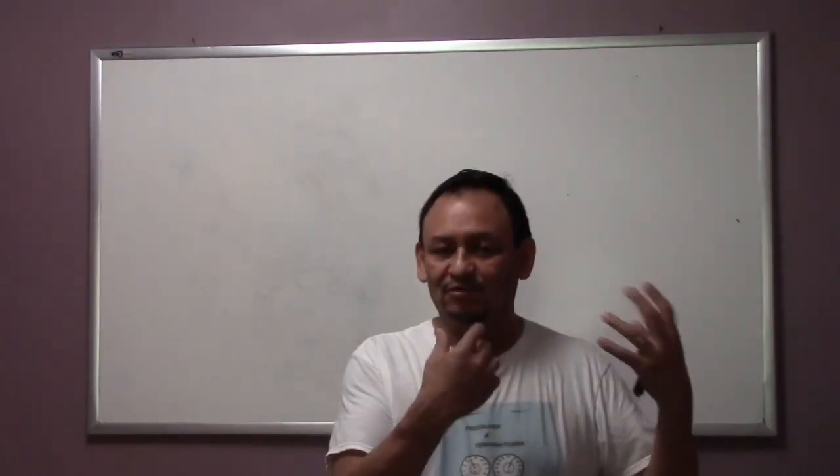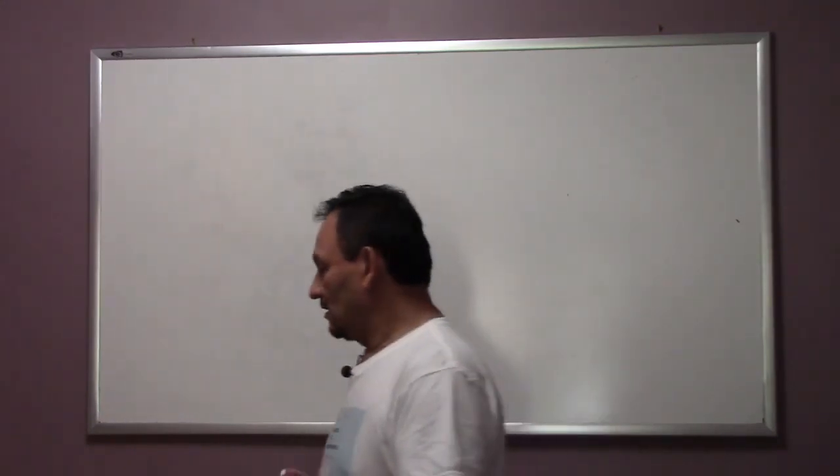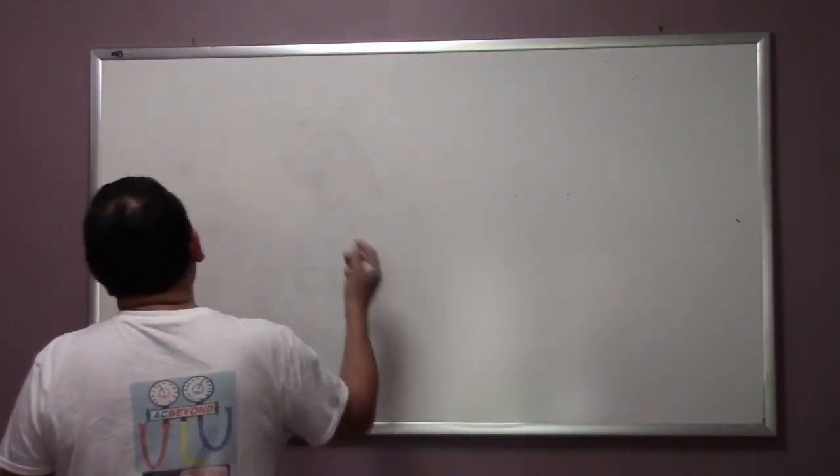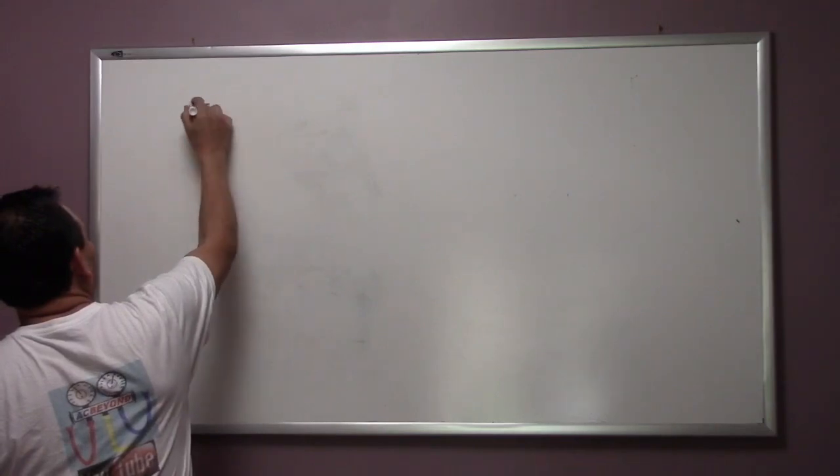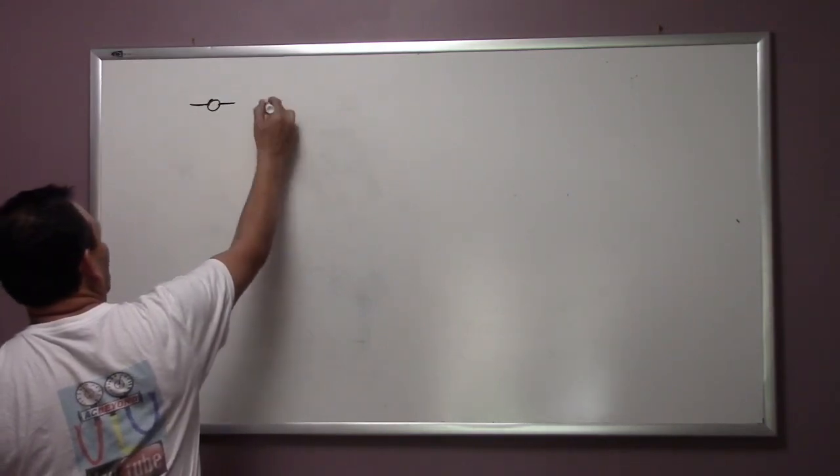In this video we're going to talk about the symbols, the ladder schematic, and the pictorial. Like I said, we're going to talk about baby steps so we can get into the bigger stuff, troubleshooting techniques and everything else. We're going to talk about the beginning. We're going to start with a coil.